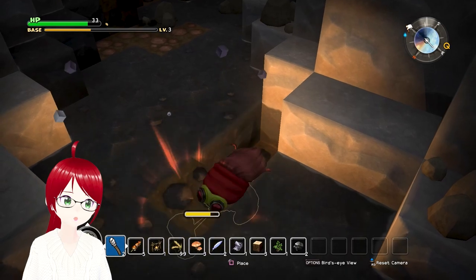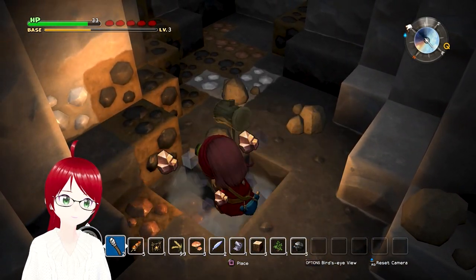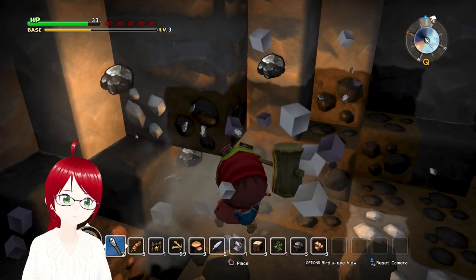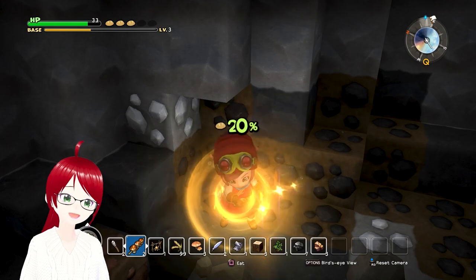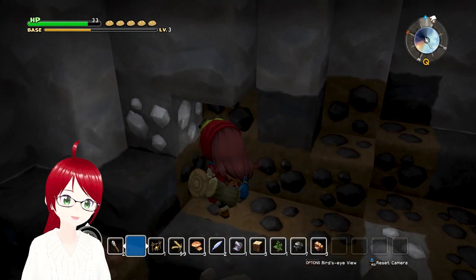Okay, let's get more coal. I'm not gonna go any further down. I could, but I'm like, nah. Oh, looks like we're hungry. I thought I ate, but I didn't. I have the magic mushrooms that appeared in my inventory.